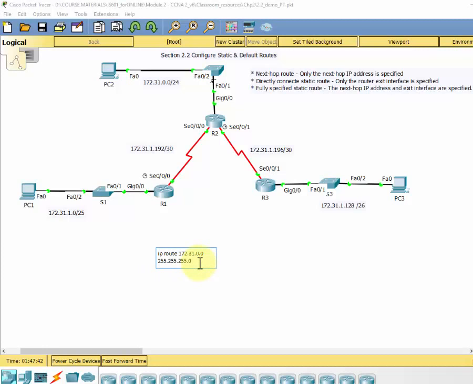The next thing is, what's our next hop IP address? We are looking for this interface IP address, serial 0/0/0.